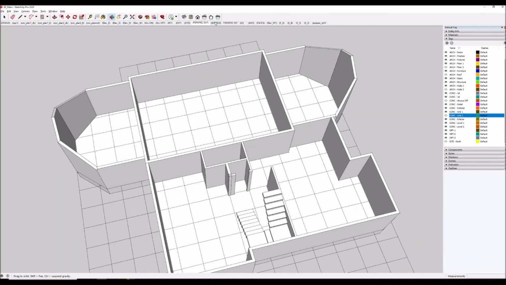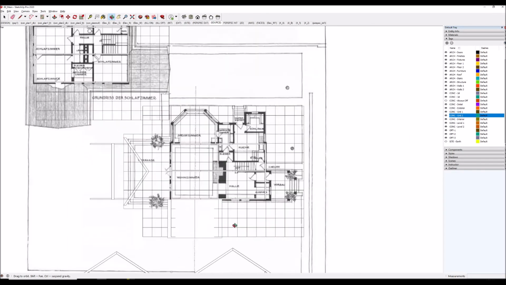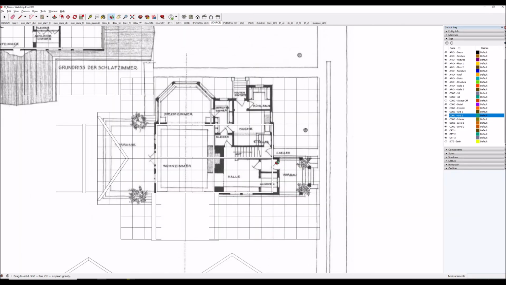Let's go back and look once more at the source drawing here. On the ground floor, we see the entrance on the right. He has an alcove, an entry hall with stairs going up, and then this kind of deep recessed entry into the main living space, the main social space. So that's the plan. We'll see how it comes together over the next few weeks.